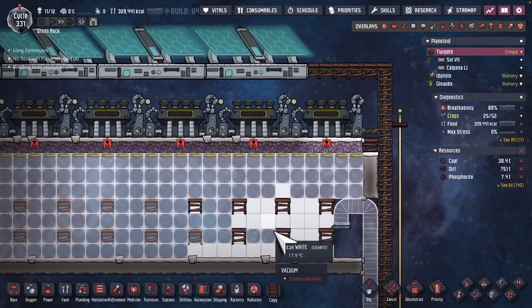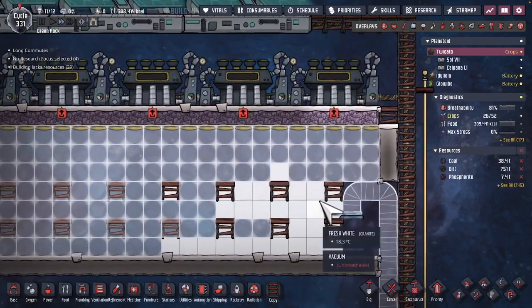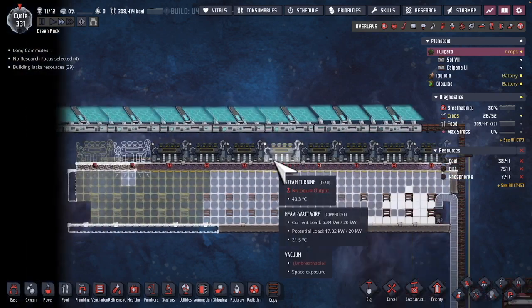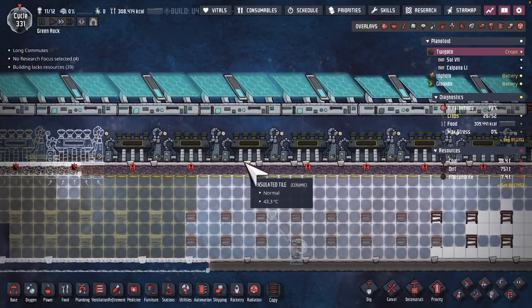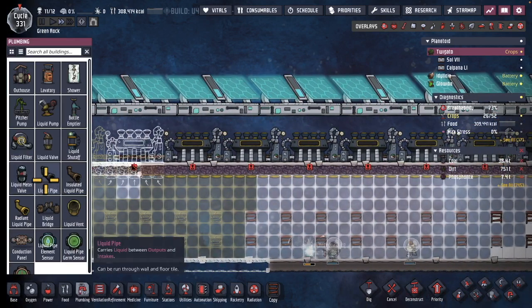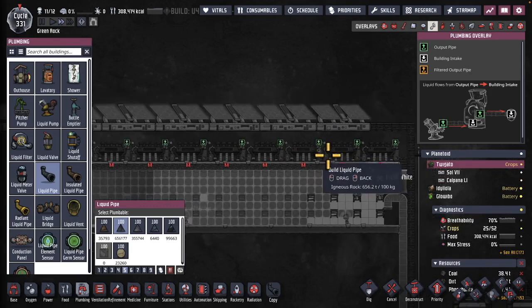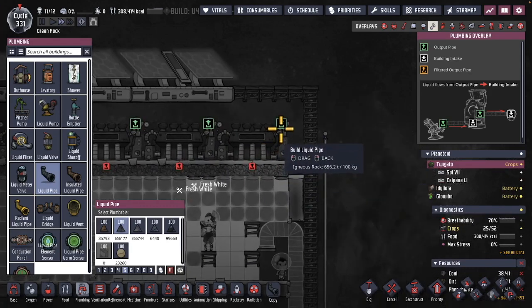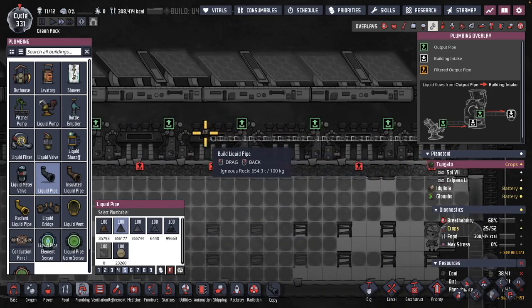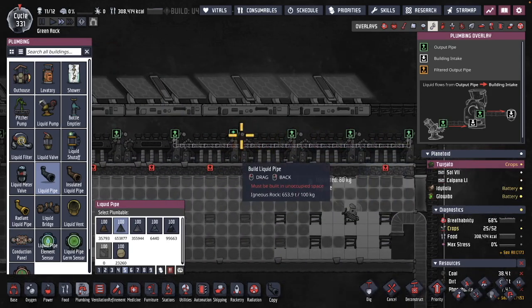There is the fresh white tiles going in. Some of the ladders are there. So I see some output pipes here. We want to have 2 things happen. I want to bring or connect 5 of these guys together. Let's see, do I have that? 1, 2, 3, 4, 5. Okay.